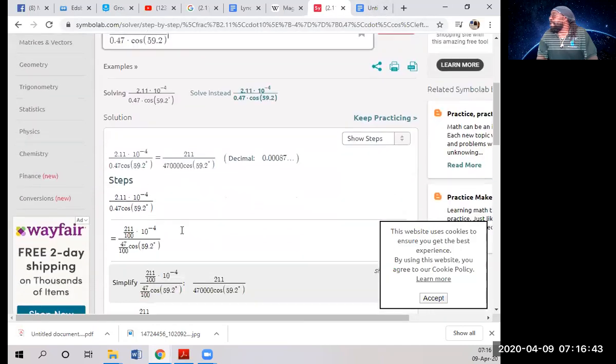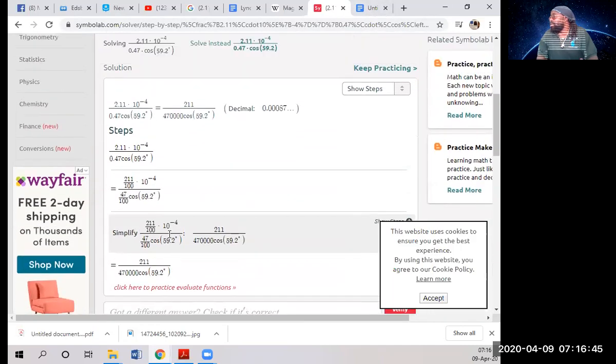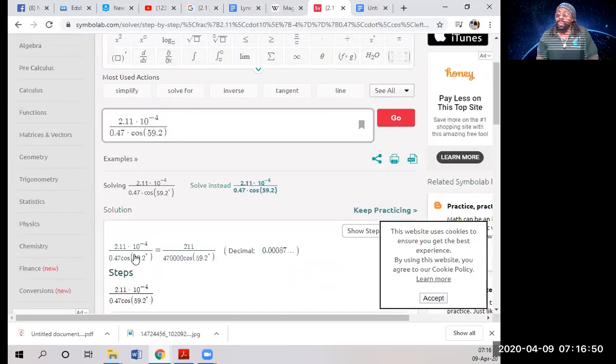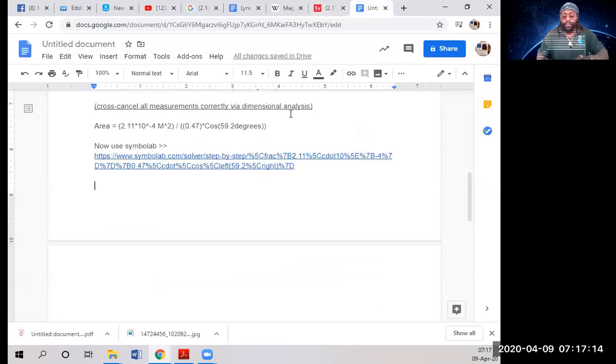So it gives you the steps. This is a tool that I encourage students to use. These are kind of ed tech tools. You go online, use engineering tools like Wolfram Alpha, Symbolab, iExcel. These type of online tools and resources you can use to sharpen your blade and sharpen your students' minds in terms of what we're going through in this pandemic. You can still sharpen the mind while you're at home and not just let it go to waste, because the mind is a muscle. So let's take the final answer, finish up.